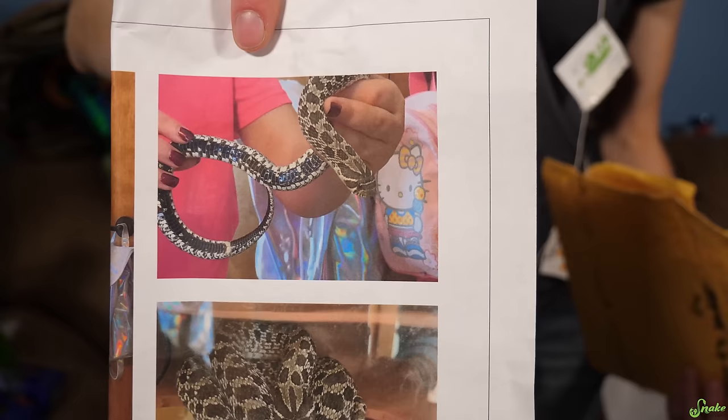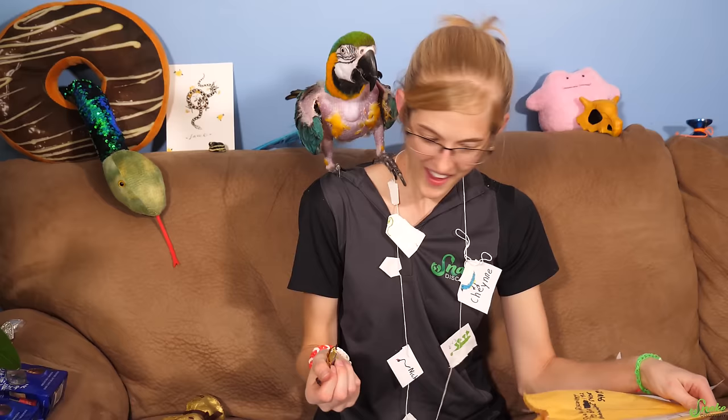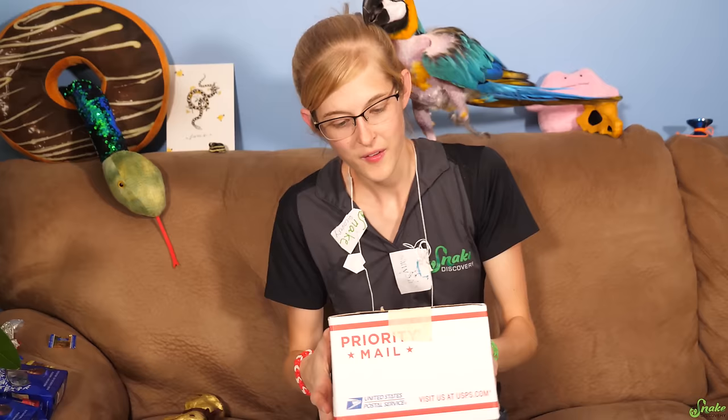Nice. Where'd you get your hands on an adult female hognose? Those are actually pretty hard to find. There's Werther's in here. Ed really likes these. Thank you, Lillian. Okay, we have a package from Helen in California.